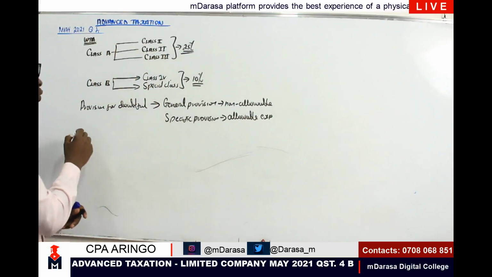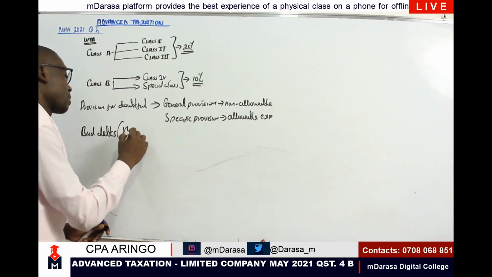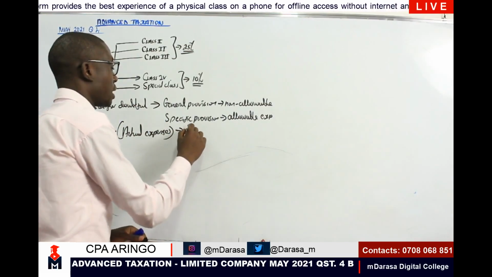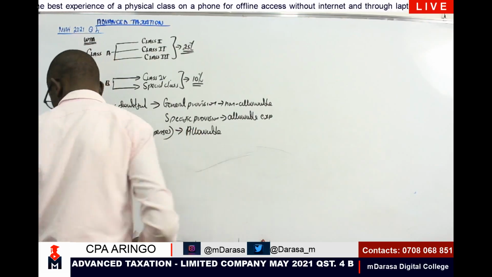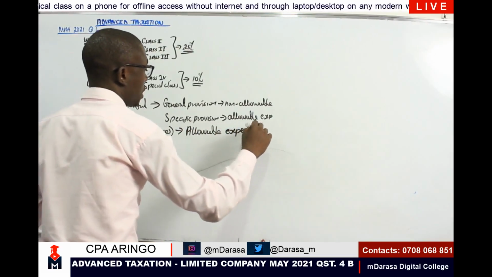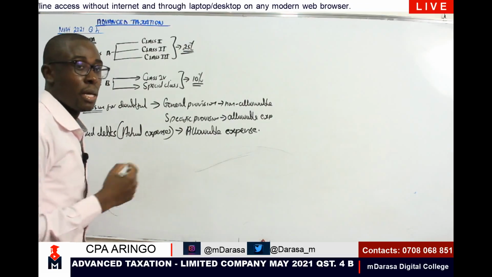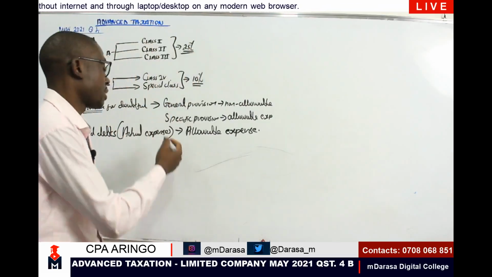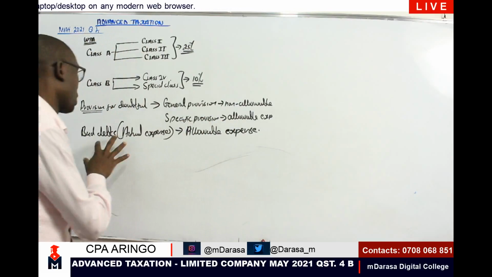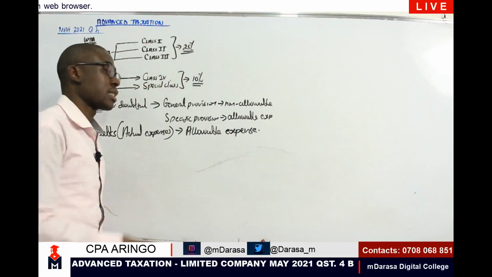And when we are talking about bad debts, these are actual bad debts that have been written off. These are actual expenses. And actual expenses, in this case bad debts, it is what? An allowable expense. So I want you to understand this concept here clearly. In this case, you are saying that provision, this is an estimation, okay? Being an estimation, we have to consider if it is either general or specific. For general, non-allowable, specific, allowable expense. And when we're talking about bad debts, actual expenses that have already been incurred, we are going to take it as what? As allowable expense.